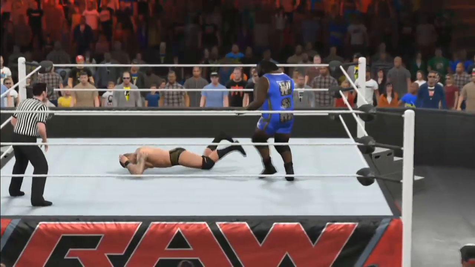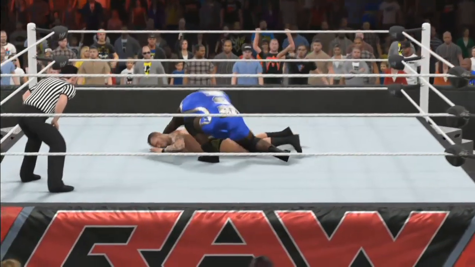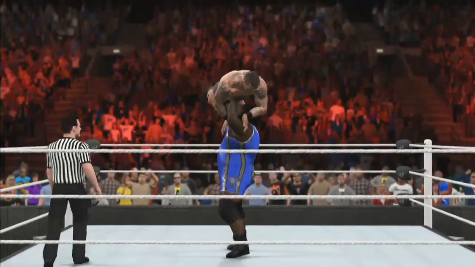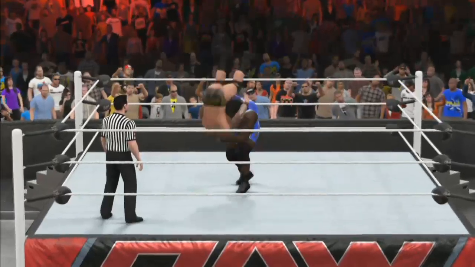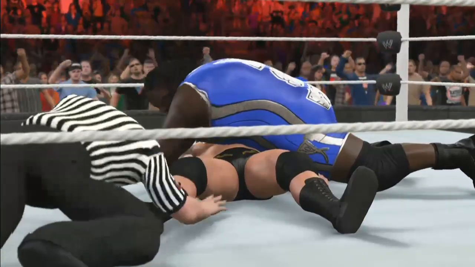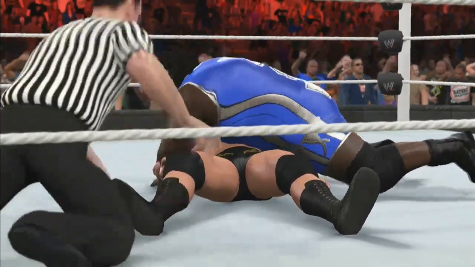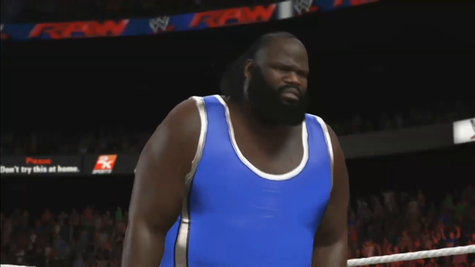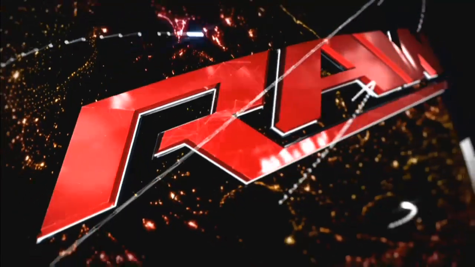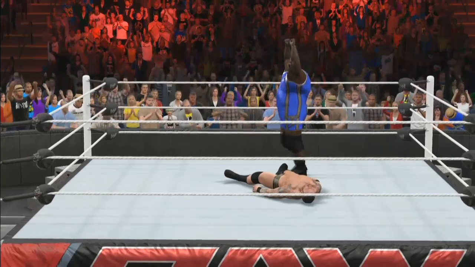Big slam. Oh, that was just a huge feat of strength, throwing Randy Orton so far across as it looks like the gorilla press. Nice slam as he puts him down on the mat. All of that 300 plus pounds on the weight of Randy Orton able to get the win. What a physical match.